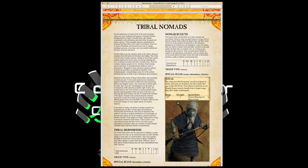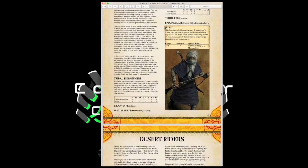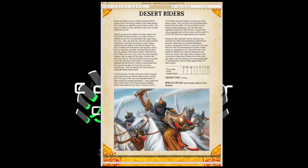And the reason why you take nomad scouts is because of the Giselle rifle, which is the really long-barreled rifles that you see a lot of tribal peoples like Bedouins using for the longest time since the days of gunpowder weapons. It's got a 30-inch range, strength 4, armor piercing 1, and it's a move or fire weapon. So this would be a nice way to pick off some enemies ahead of time before your main body actually closes with your enemy. Then we have Desert Riders, which are your fast cavalry.